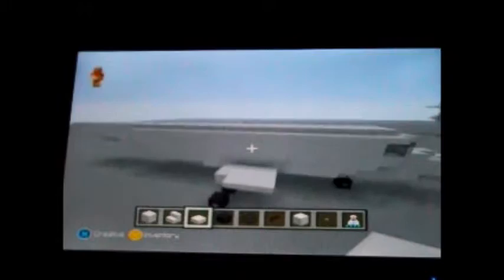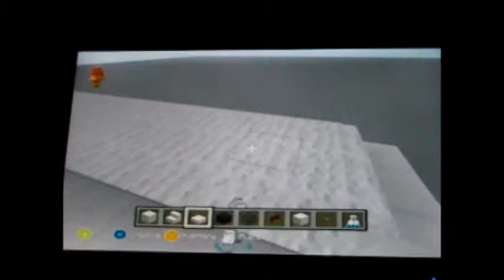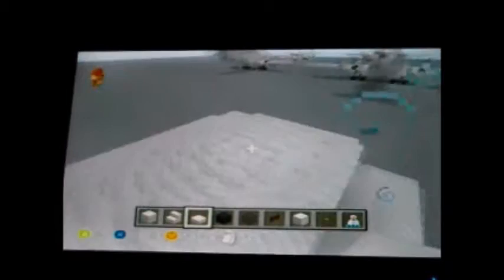So, it may just seem like a little chubby little plane now. You can see with like tiny little wings, looks pretty funny, but we will get onto the wings after we've done the rudder. So we are actually going to start placing our slabs now, for the top of the roof. And we're going to have 17 slabs. 1, 2, 3, 4, 5, 6, 7, 8, 9, 10, 11, 12, 13, 14, 15, 16, and 17.